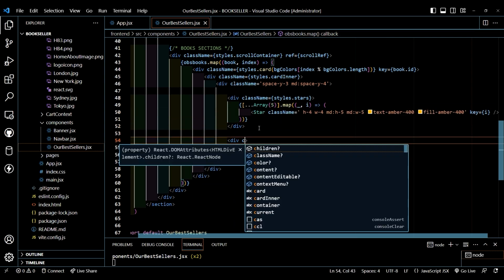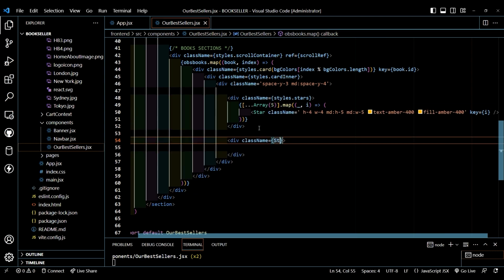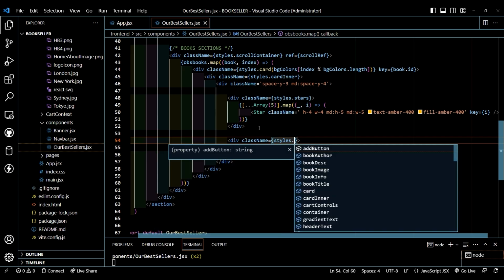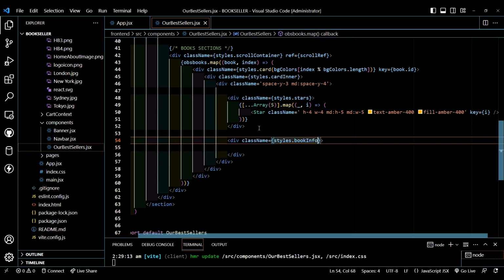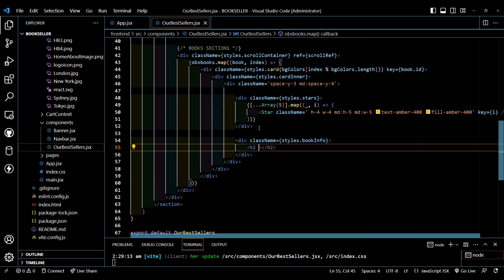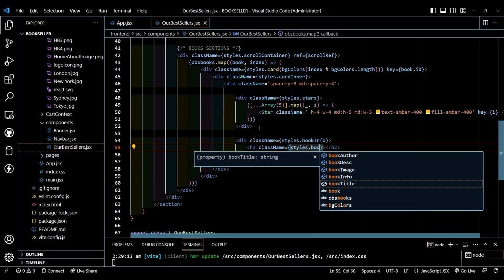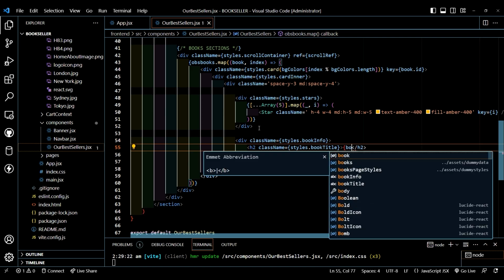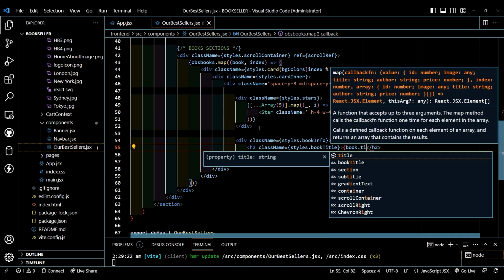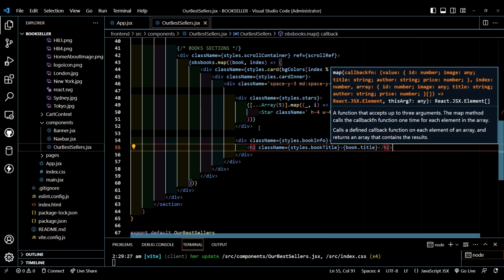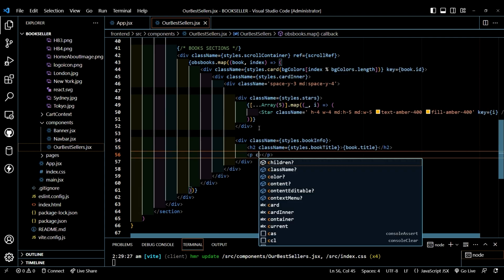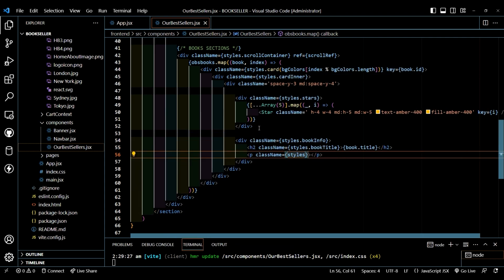So now after this a div, give class name styles dot book info, and inside this create an h2 tag, that is a heading tag, give class name styles dot book title, and in the heading let's pass book dot title. Now after this let's create a paragraph tag, give class name styles dot book author, and inside this let's type book dot author.